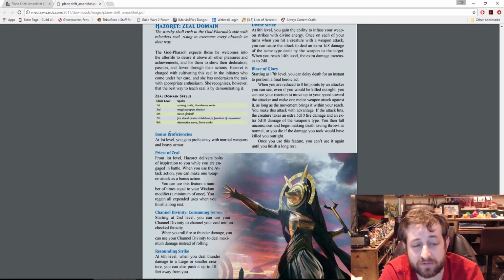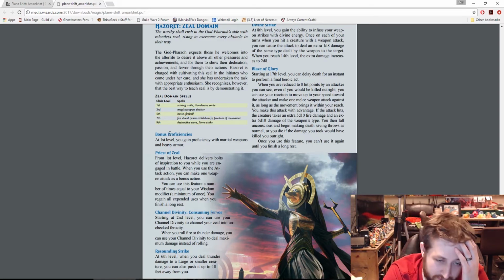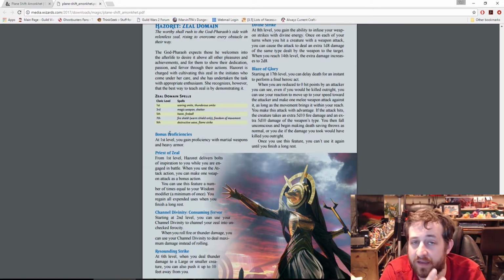First level, proficiency with martial weapons and heavy armor. Priest of Zeal. Hazaret delivers bolts of inspiration. When you make the Attack action, you can make 1 weapon attack as a bonus action. Again, that is a War Cleric ability.